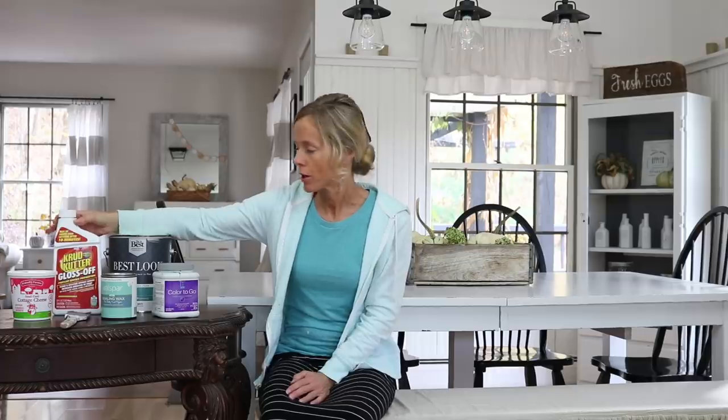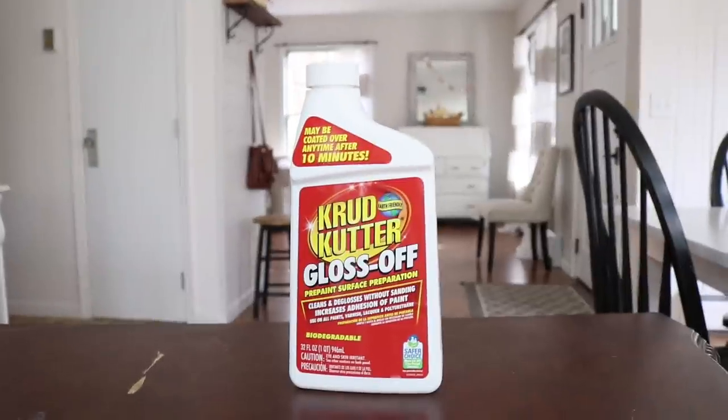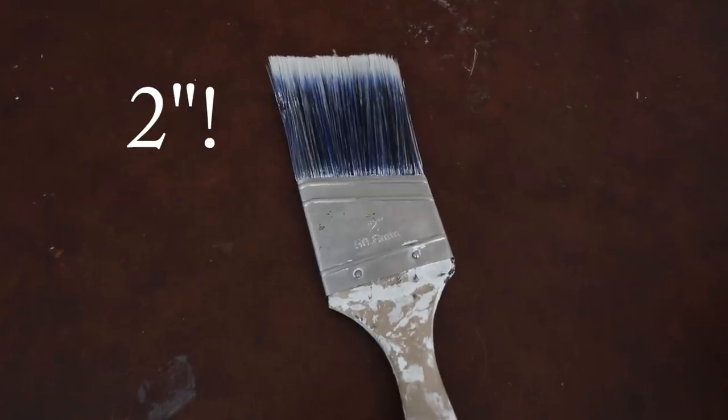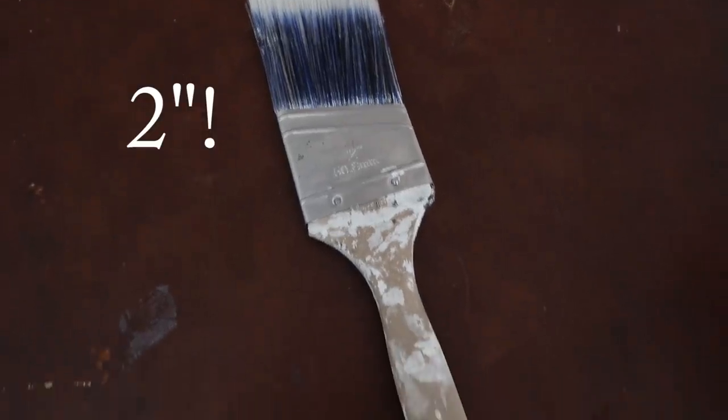And then I have some crud cutter here that I'll be going over the piece first with, and my trusty paintbrush. Since it's too cold outside to spray paint, I'll be in here in my kitchen painting this piece. And I have my 3-inch slanted bristle brush that I just love.